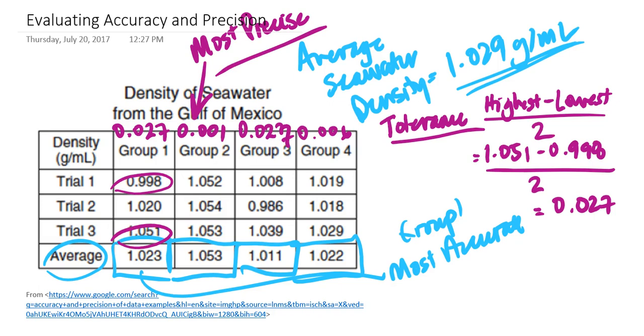This is very important when we deal with scientific work in general, and also extremely important in chemistry. We have to be aware of the quality of our data. Is our data likely to be accurate, in other words, is it close to the expected value? And is the data repeatable? Am I getting the same thing over and over again? Because if I'm getting values that are very different from each other, that implies that maybe an instrument I'm using is broken, or there's something wrong with my experimental setup. The closer your numbers are to each other, the more that implies your equipment is working properly, whether or not you're making a mistake using it.